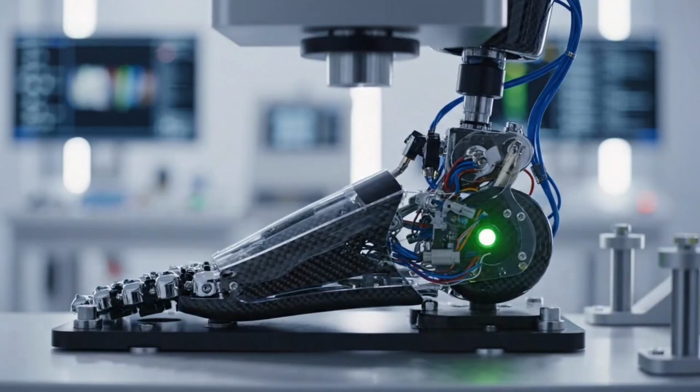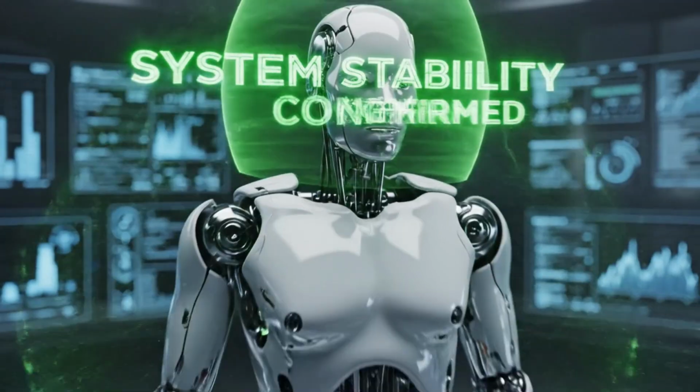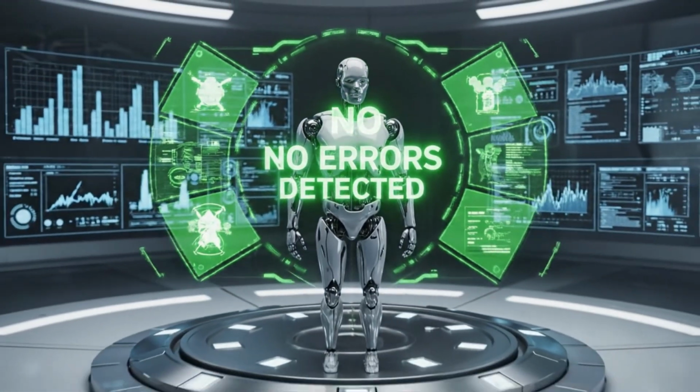Balance algorithms activate. Full internal diagnostic hologram surrounds the robot. Green indicators confirm system stability. No errors detected.